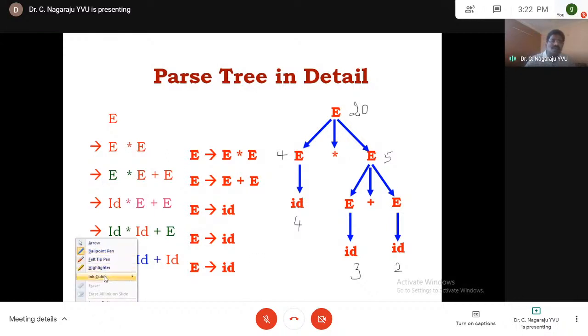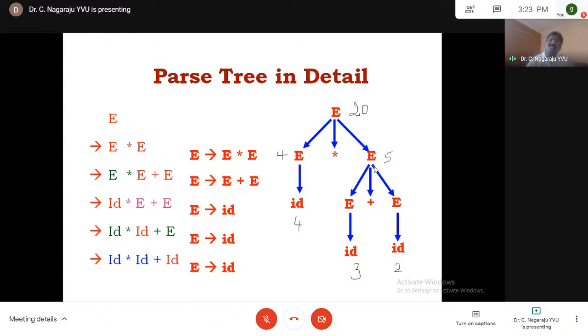But what concepts did I explain there? The starting symbol is the root node. The productions are replacing. All the leaf nodes are terminal symbols. You see that ID is a terminal, star is a terminal, ID is a terminal, star is the operator, and ID. All the internal nodes, 1, 2, 3, 4, 5, are represented by capital letters, that is, the non-terminal nodes. But when you are using the parse tree, you are constructing the parse tree.